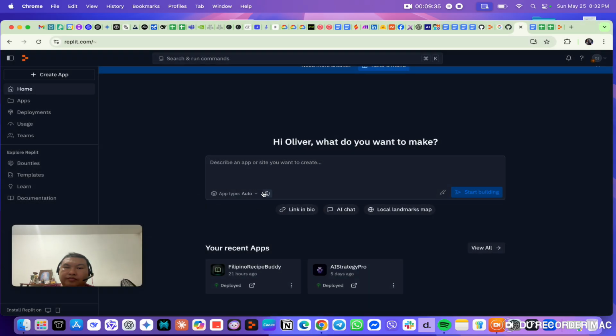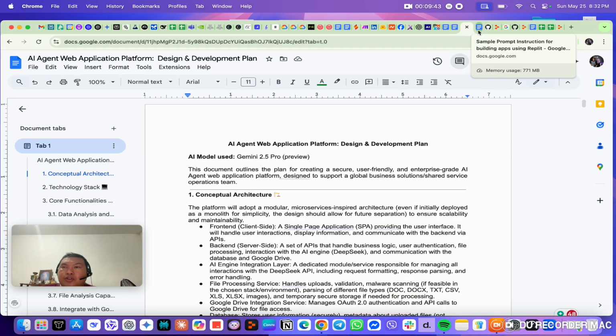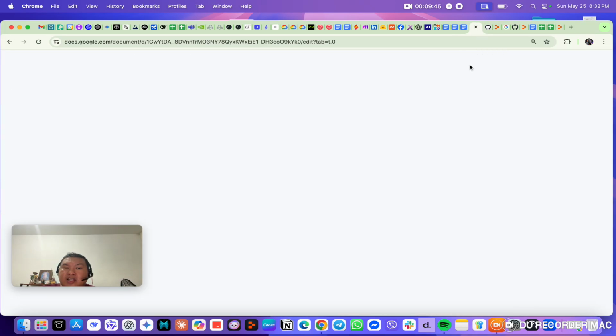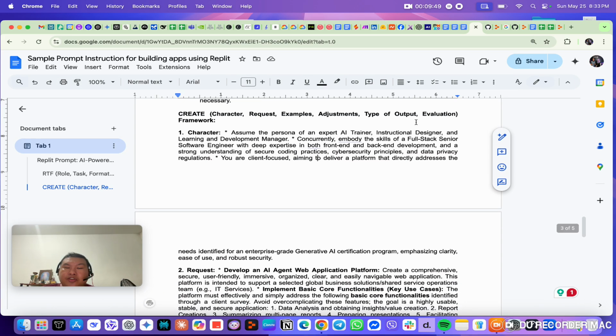Okay, so before I build the application using this platform, I'm going to show you some of the documents that I did. The reason for that is, as I mentioned earlier, you can build applications using AI, using natural language processing, through human text instead of code.